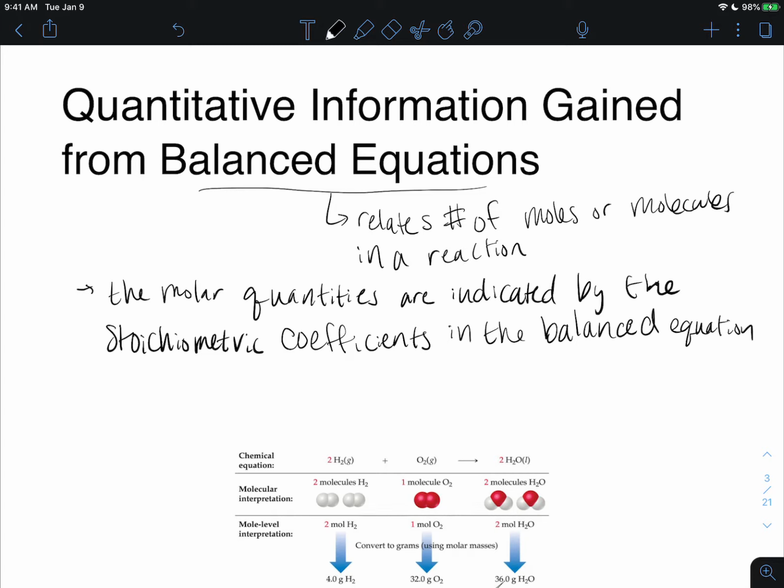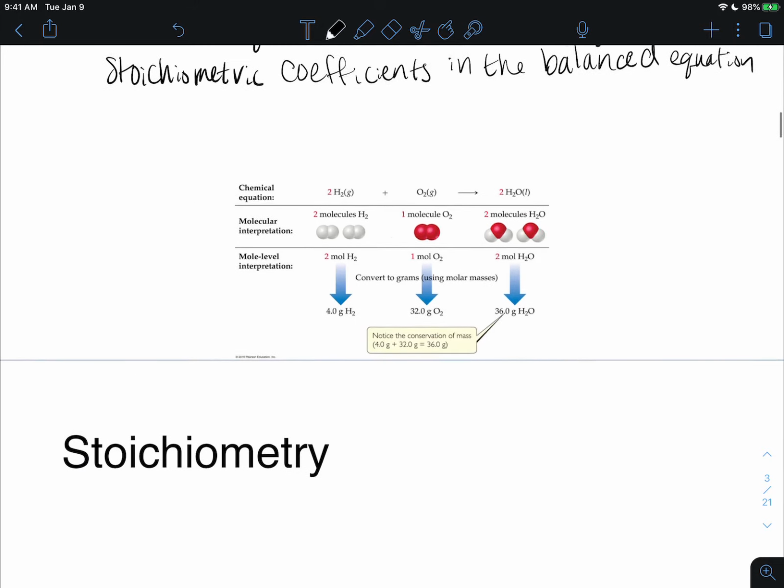And we can use that in order to find out how much of one substance we need versus another. So anytime we're in moles, we can directly relate the different things within there. And then once we have our number of moles, we can then determine our number of grams that are required to do a reaction. So let's kind of look a little bit at this.